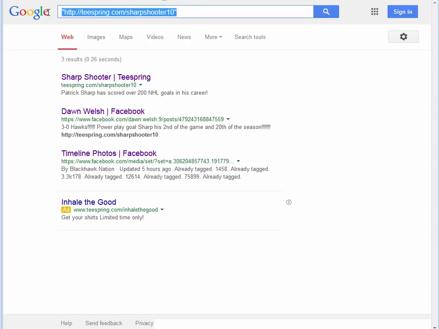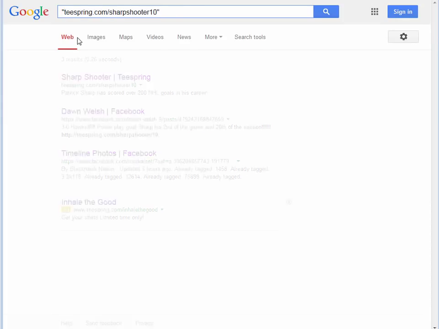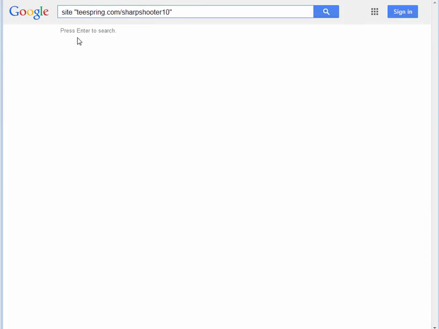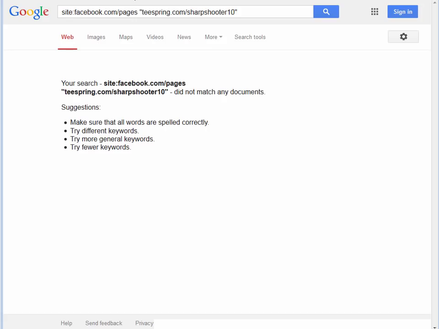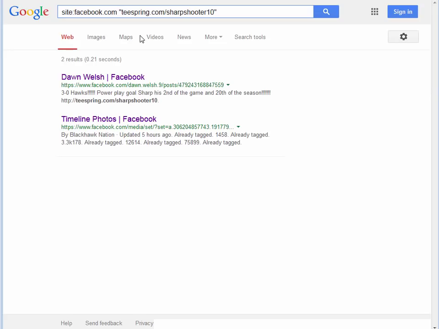Another thing I like doing is I will search for this link, so I'll get rid of that, just on Facebook. So site:facebook.com with a space, and I can see if it's being promoted on Facebook, or I can go /pages, see if it's on a page. So there's different things you can do with Facebook, or sorry, with Google there. I'd say the number one thing that people don't use is utilizing that secret number range thing to find the number of sales.